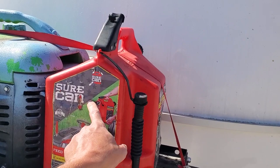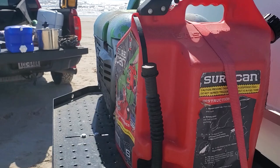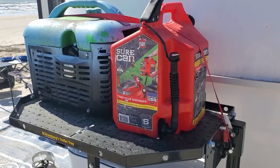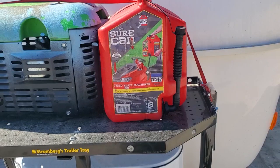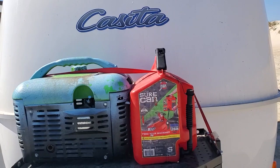And this is the only gas can you should ever buy for the rest of your life. It has its own spout that will pivot. It's got an on off valve, and then there's your fill, and it's got handles on the bottom. There's a picture of some ding dong doing it right there. All the new ones with those weird safety devices are such garbage. And this thing, man, once you have it, I mean, they're pricey. They might have been like $50 or something versus like a $20 gas can. But holy crap, there's no going back after that.